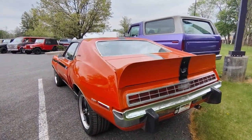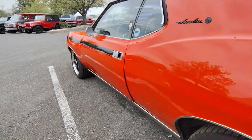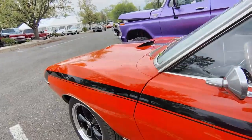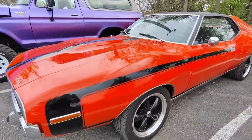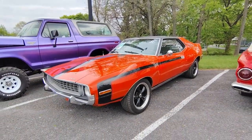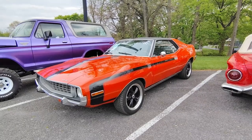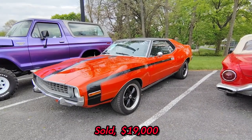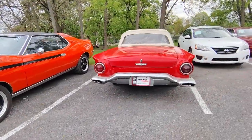Very, very interesting. It would have been great if AMC stuck to the original plan of filling in the gaps of the big three. Just imagine if they would have really built up their Rambler American. They had the SC, commonly known as the Scrambler, just for 1 year. Imagine when everything came out, they pulled that off back with the Rambler American.